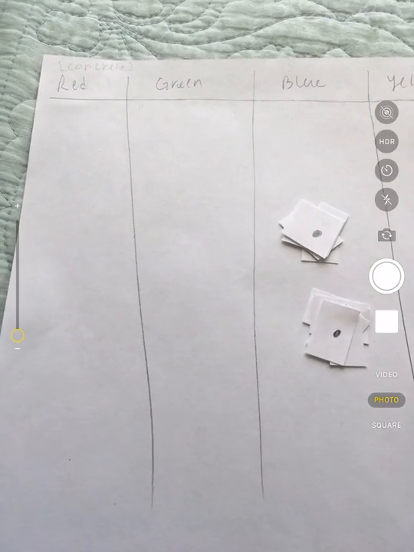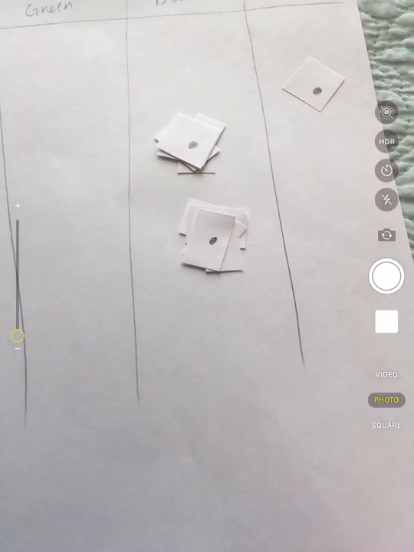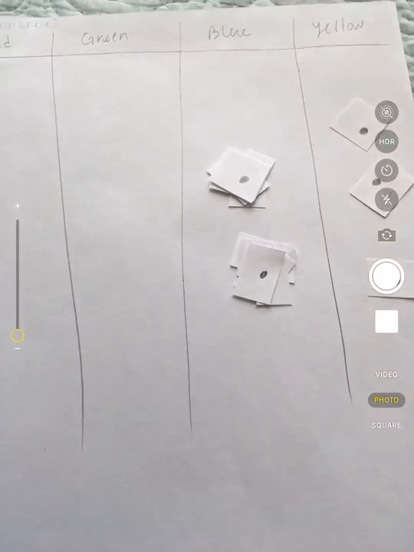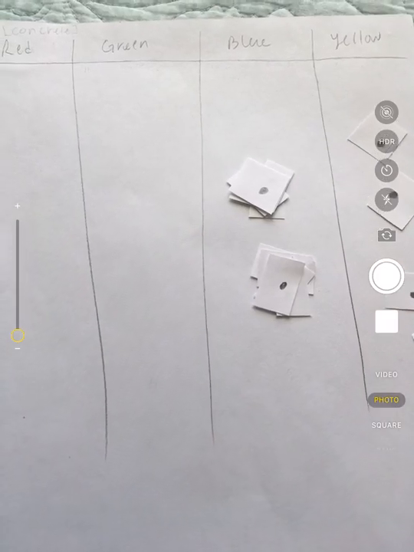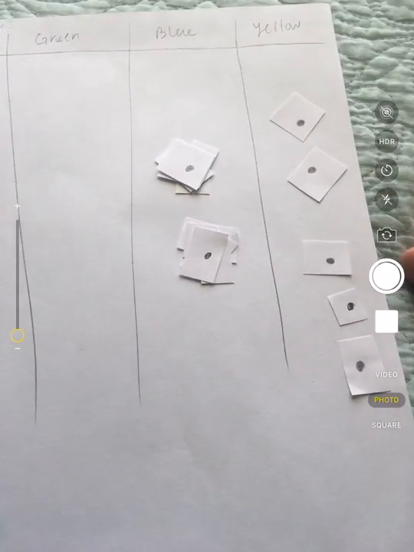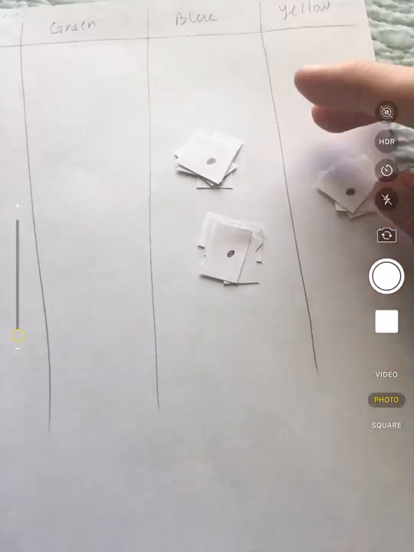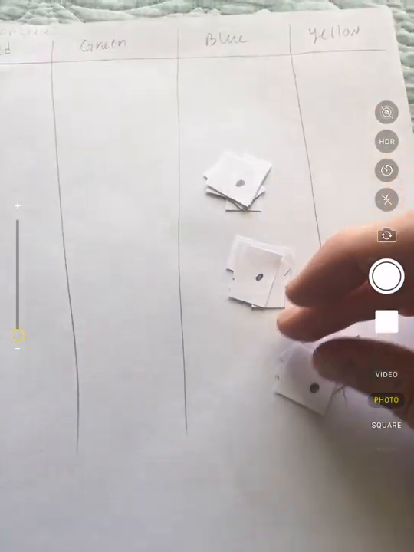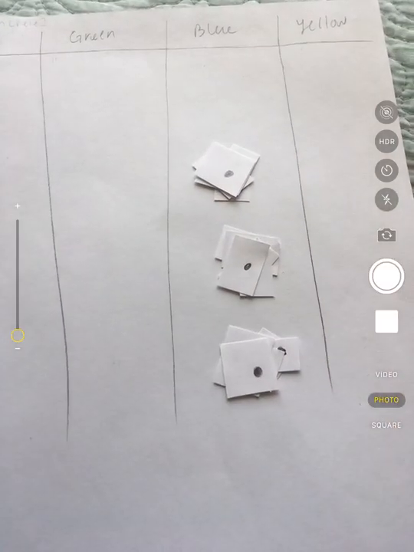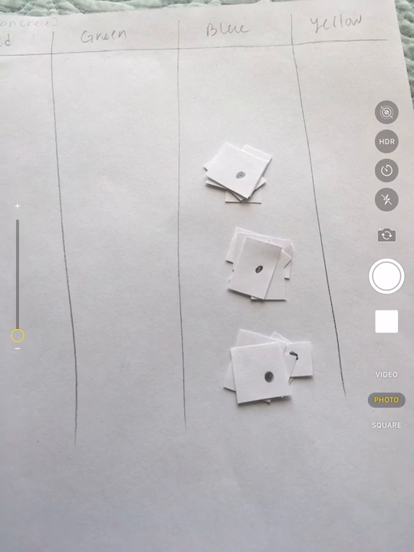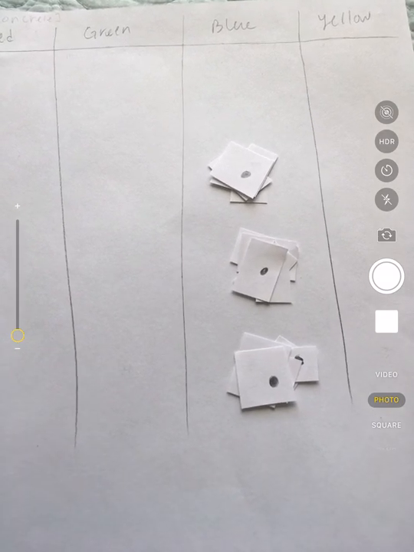Okay, let's count some more. 2, 1 base 5. 2, 2 base 5. 2, 3 base 5. 2, 4 base 5. And 2, 5 base 5. Okay, once we get to 2, 5, we have to bundle them together. So there's not really a 2, 5 base 5. There's only 3, 0 base 5. Okay, so that's the concrete way about how base 5 works.